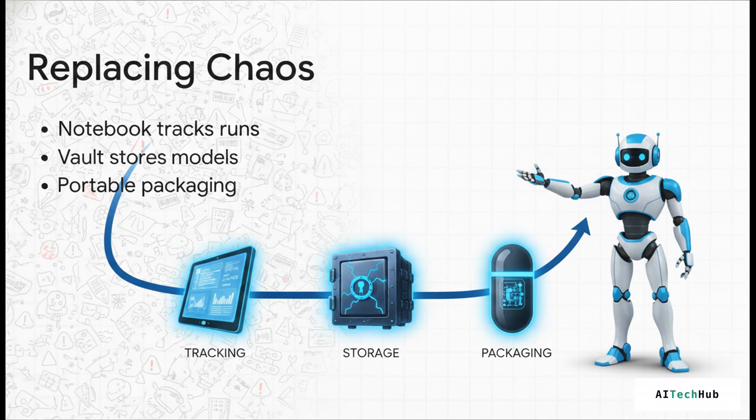The digital notebook tracks your specific settings and results automatically. The Specimen Vault securely stores and versions your approved models. Standardized packaging ensures those models are perfectly portable across literally any environment. And together, these features form the solid foundation for the tracking side of MLOps, bringing robust CI/CD style reliability straight into your machine learning lifecycle.